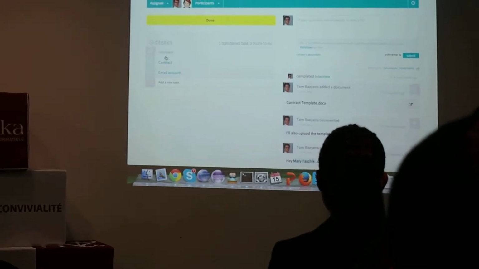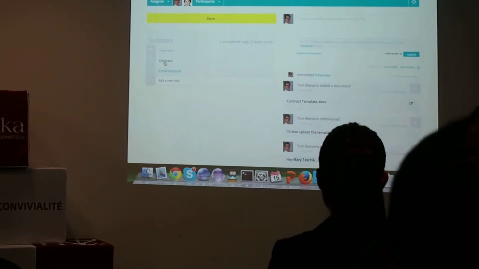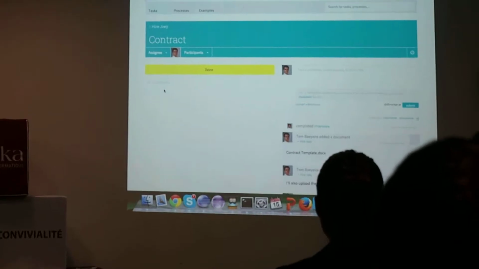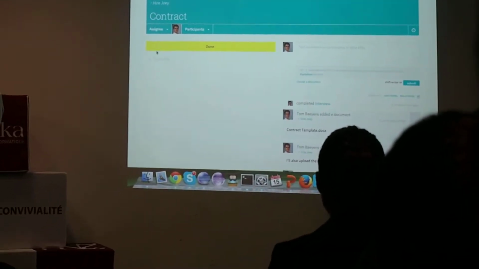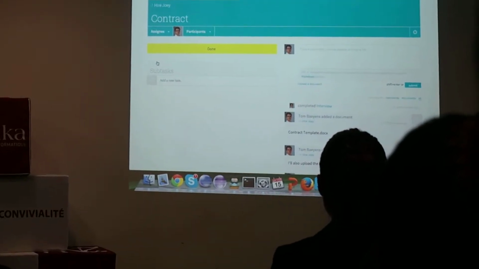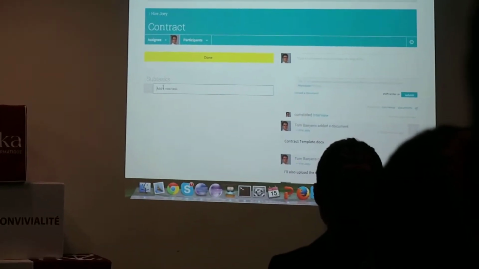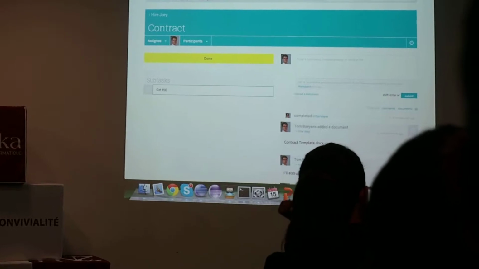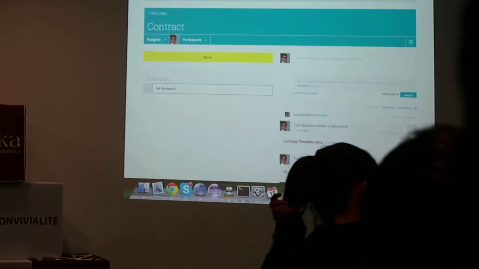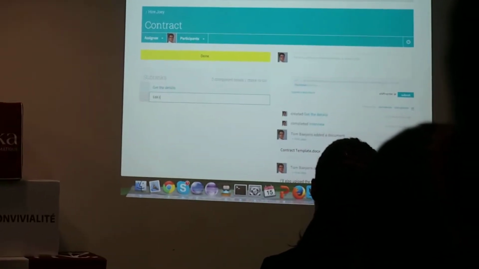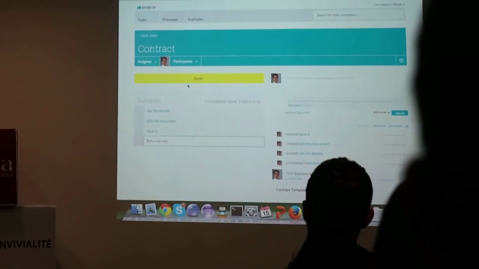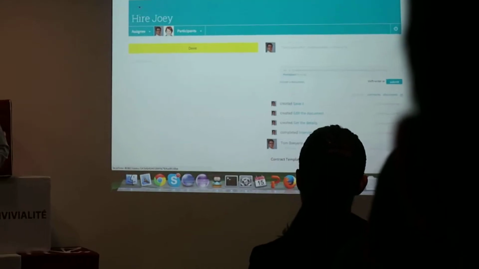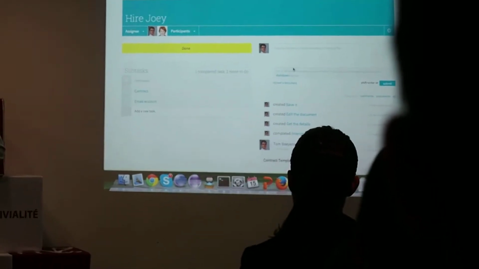But if you want to break it down further, you can open up a single task, and that on itself is a collaboration space. So you can start breaking it down further: details, edit the document, save it.